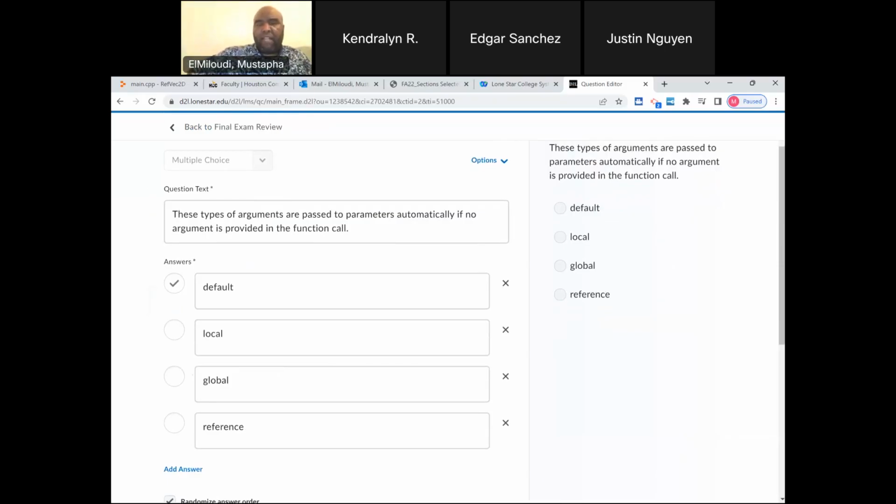Sometimes if I have a function and I give it a value, we talked about this in class. Let's say you put x equals 5 when you define your function. That means when I call the function and I don't mention the first value, the program will assign 5 by default.